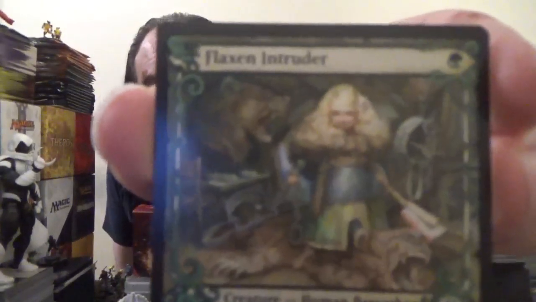So it looks like the Booster Fun variants are done both as foil and non-foil. So here's the Booster Fun variant of Flaxen Intruder. It's a 1/2 human berserker for 1 green. And we have ourselves an adventure, a sorcery adventure, Welcome Home.